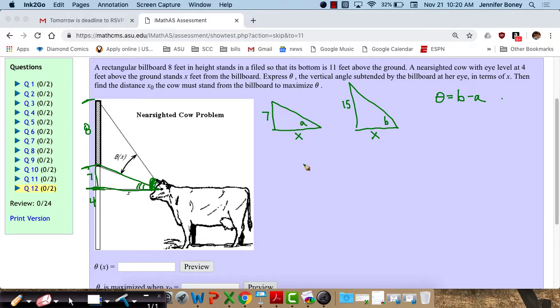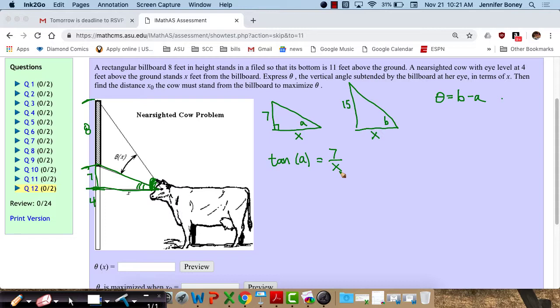Notice we are dealing with angles here, so this one does involve some trigonometry if we need to pull angles into this. So I want to relate A to 7 and X here using trigonometry. If this is the right angle here, what trig function would be the easiest to use that relates 7 and A and X? The two legs of the right triangle and a non-right angle? Tangent. Yeah, so tangent relates those three, or arctangent if I solve for the angle part. So I could think, tangent of A, tangent is opposite over adjacent. So tangent of angle A is 7 over X. Or I could solve this for X, but that's not actually what I want.